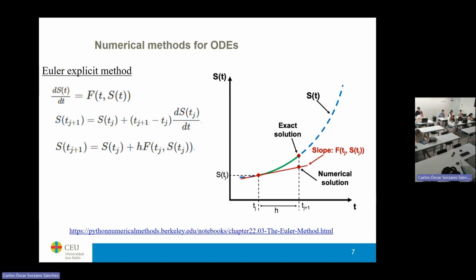This equation here is saying that you can approximate the curve by a straight line. That is why this is the equation of a line. You have the intercept, then the time step, and then the slope. This is the slope. So if you take this h small enough, then the two curves, the green one and the red line, are sufficiently close. That is a good approximation if the time step is small.